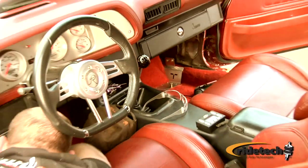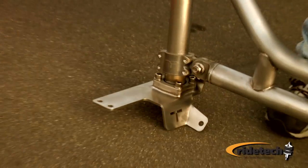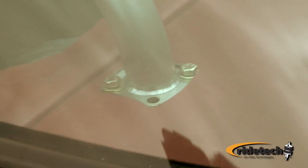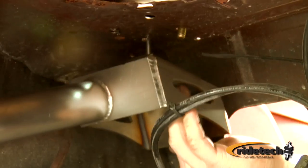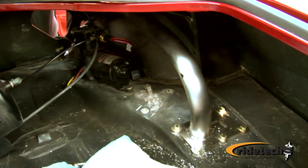And coming back, the door bars here pick up the floorboard, the B-pillar, and the rocker panel in this area. And back here we pick up the package tray in both planes, both the horizontal and the vertical plane. And then the trunk bars, which fasten from underneath, marry that to the rear frame rails of the car. So it makes the car really rigid and a lot more predictable to drive.